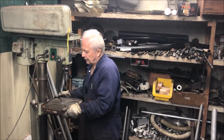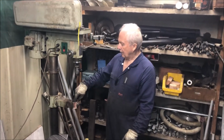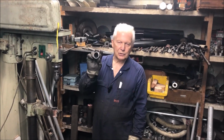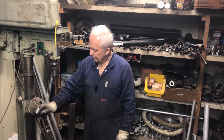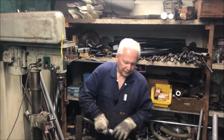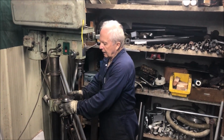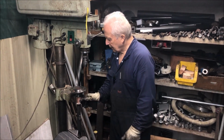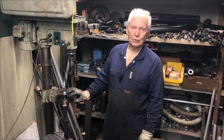So take the table off, and I'm left with this round diameter in here. I've made up a whole bunch of these collars for different size axles, which is a nice neat fit into the drill press, and also a nice neat fit onto the axle. So pop that in there, give it a tighten up, and you've got it nice and square to the end of the drill press.